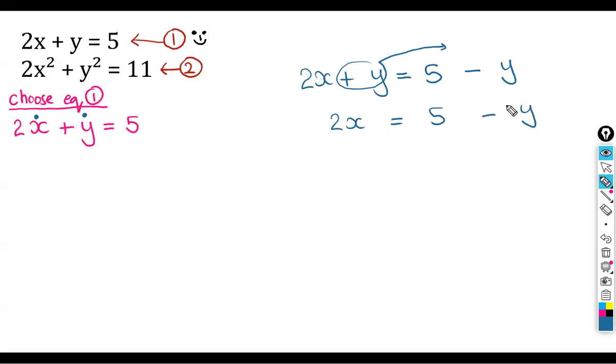Now, minus y is the same thing as minus 1y. Right? No examiner is going to put the 1 in front there for you. You have to put it in. And then to make x the subject, I would throw across the 2. Now, the 2 is a multiply, so when you throw across a multiply, you're going to get a divide. So you have two things to divide on that side. 5 divided by 2 is 2.5, and 1 divided by 2 is a half or 0.5. I just made x the subject.